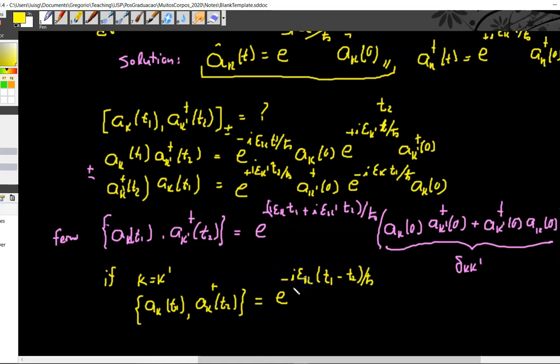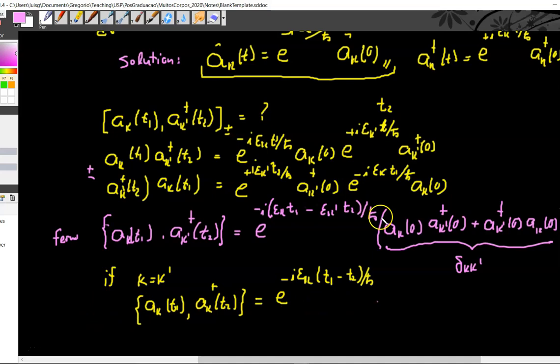Okay, otherwise it's going to be, let's just do here, this should be a minus. Let's put the minus I outside like this, and a minus I, minus T2. Yeah, so here we got a plus EK prime T2, and that's it. All right, okay, so that's what you get. This would be 1 times 1. So that's what we get for the anti-commutator for fermions.